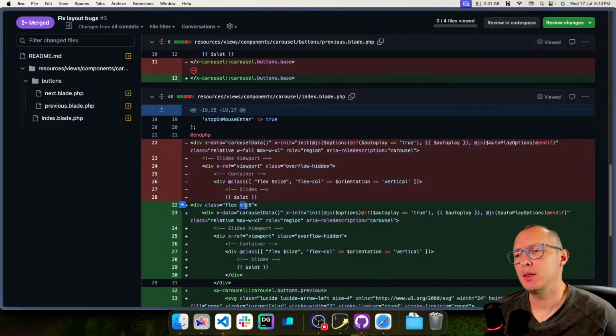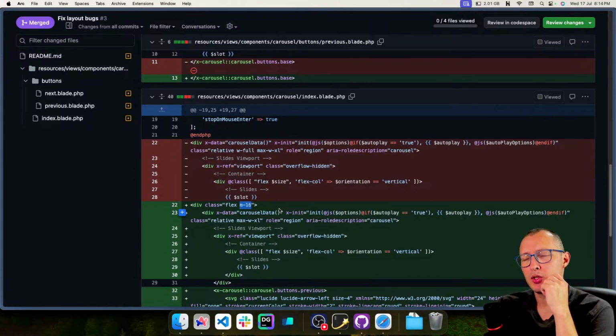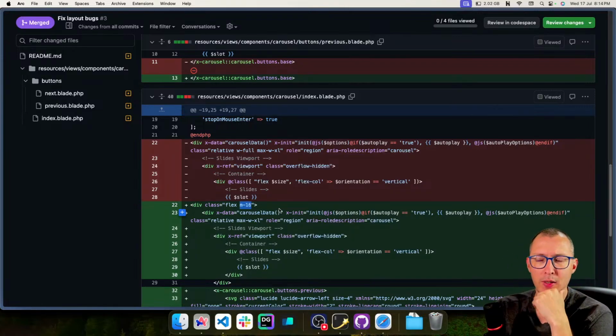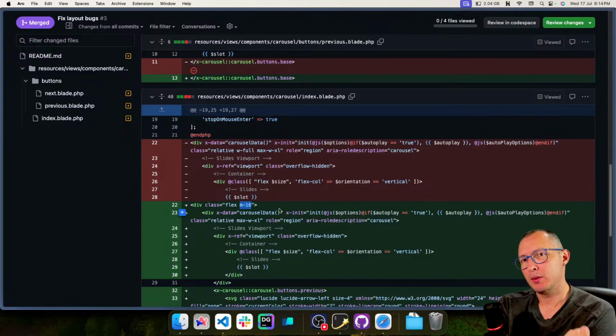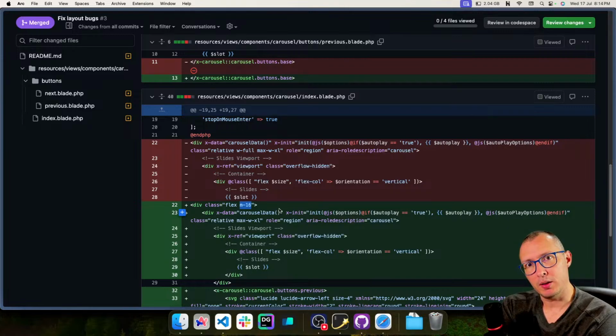I also added this margin, which I'm thinking about changing later, because I believe I went too big on the margin, because of the buttons being absolutely positioned. If there is no margin on the right side of the component, then the button is going to end up outside the viewport and invisible.